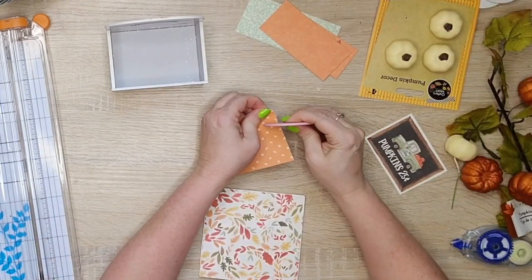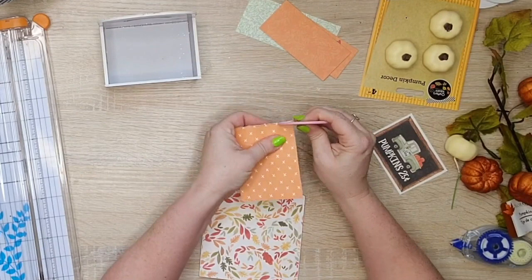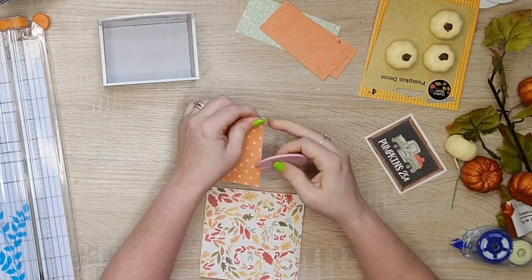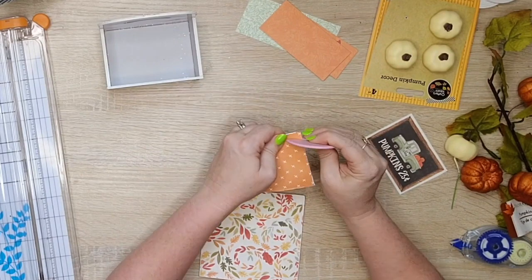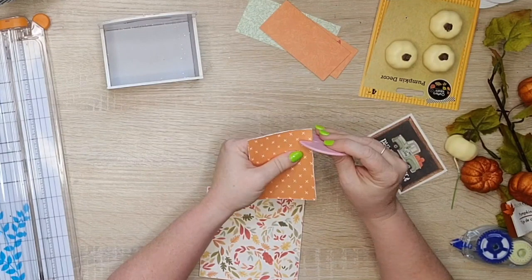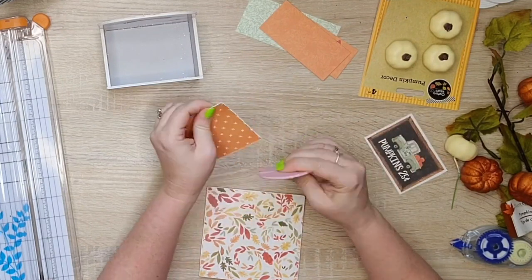Anyhow, you saw me use my little ladybug vacuum, which is great when I am sanding or have little pieces I need to pick up. Now, this is a distressing tool. It works kind of like if you were to use the edges of your scissors, but I find that I don't accidentally cut chunks out of my paper.